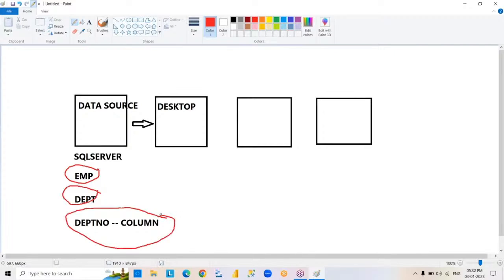You are going to copy everything, the employee table and department table with the common column, from source to Power BI. Even after copying, you're going to store those tables in the Power BI environment permanently, right?